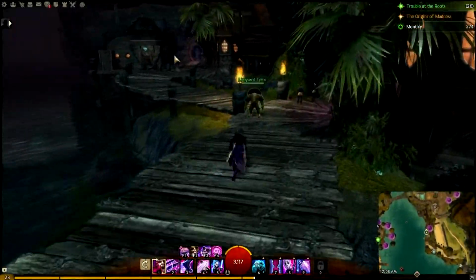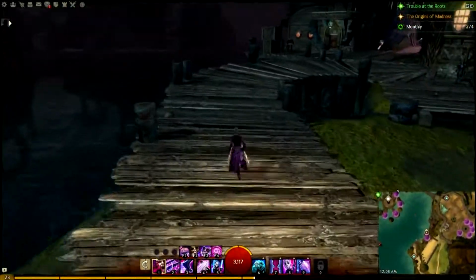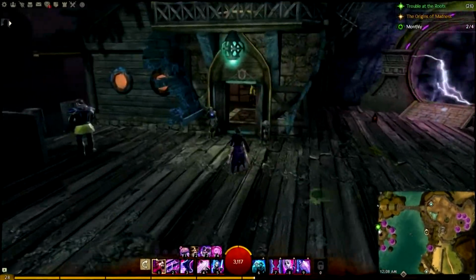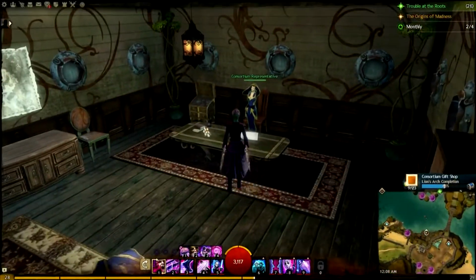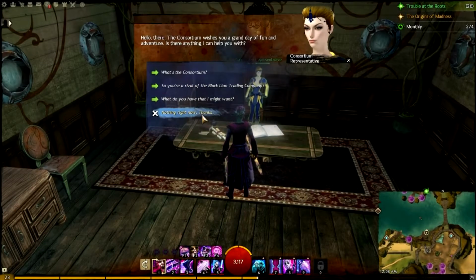Over here is the Fractals, which are high-end level 80 dungeons. Here it takes us to South Sun Cove, which is really cool. This is the Consortium hangout. Basically rivals the Black Lion Trading Company. Yeah, I'm good.